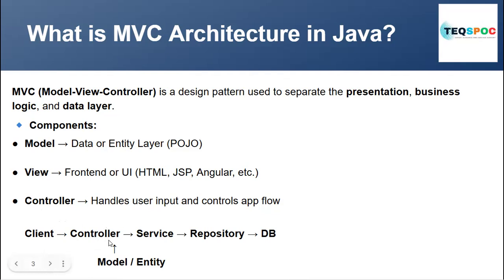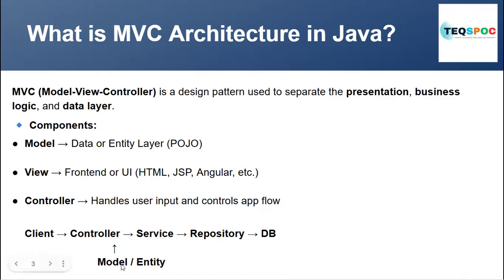From the controller layer, it will go to the service layer, where we develop a method which performs data-related operations, and that method we import in the controller layer. When the data comes in, with the help of the method, the data will go to the repository layer. Repository is a layer which performs CRUD operations with our database, where we map the entity class. In the repository we create one interface that will extend JPA Repository or CRUD Repository, which performs the CRUD operations related to our database, that is the DB.